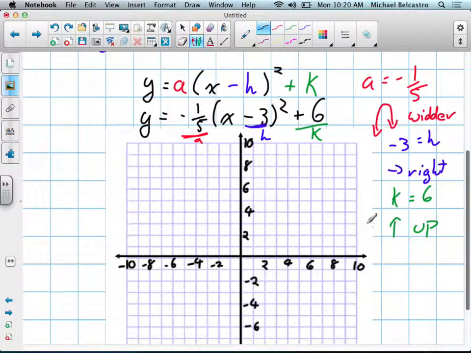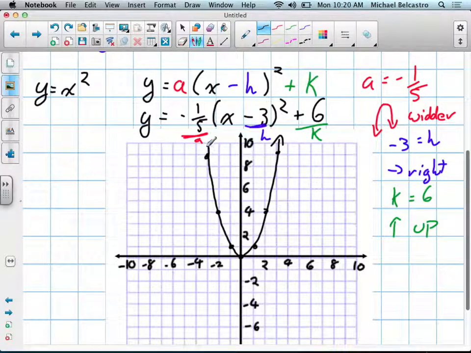Okay. So when we say it's getting wider or moving right or going up, we need a reference point, and that reference point is our normal parabola. That's written like this. Now I can write the normal parabola with these variables in it, and I'll do it in a moment. But first, just make sure we can remember to graph it. Vertex is at 0. From the vertex, we go over 1, up 1. Both ways, it's symmetrical. Then we go back to the vertex, go over 2. 2 squared is 4. Same idea with 3. Squared is 9.